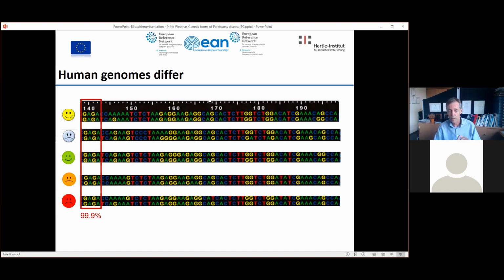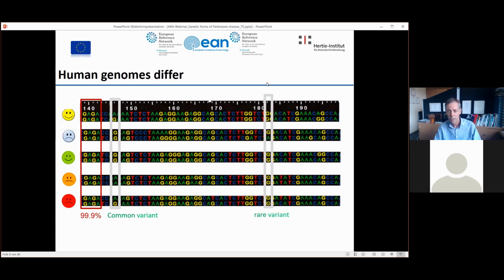However, there are some differences, and of course those differences are very important. Those differences in the reference genome are called variants, and they are not bad or good, they're just variants in the first instance. And some of those variants are relatively common, like in this position. You see that in roughly half of the chromosomes there is an A, and on the other half there is a G. So you can have a GG, an AG heterozygous, or an AA, all in the same position.